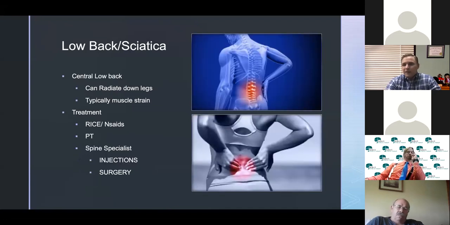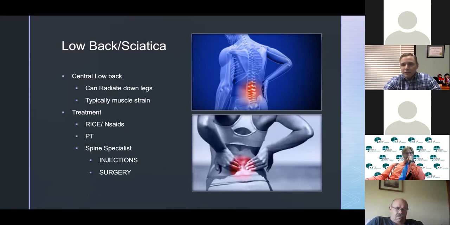We also think about low back pain. So low back pain or sciatica kind of run together. It can radiate down the legs, but most of the pain in the low back is going to be just musculoskeletal pain in the low back, typically a muscle strain that is going to get better in about 6 weeks or so. That's why the treatment for low back pain has always been very conservative to start.